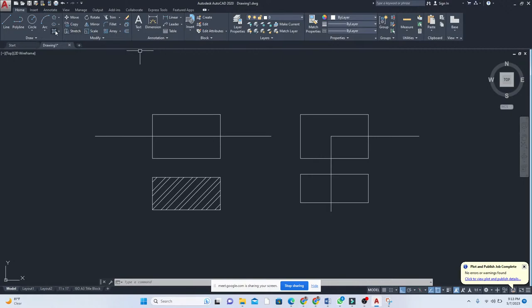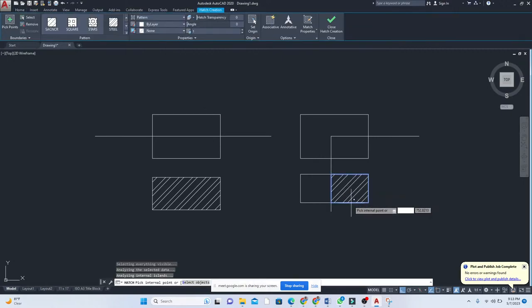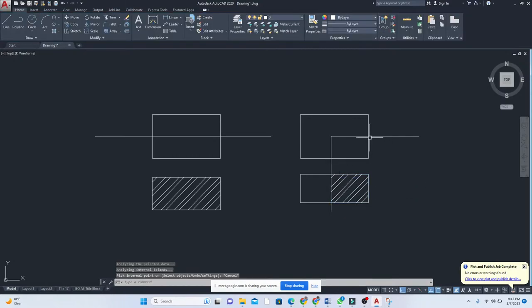So what section will you hatch? Only here. That's the only thing that you'll see, because it's as if you were to cut out this portion here out of the view, and you're looking at the object. So that's a half section.